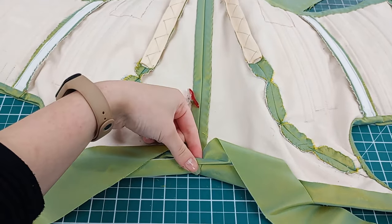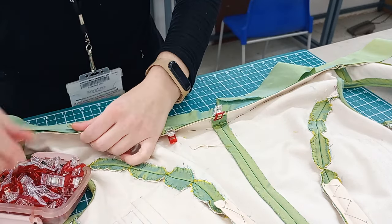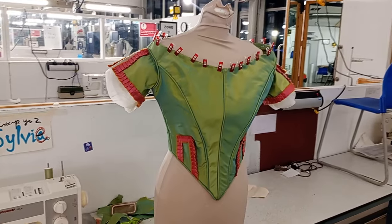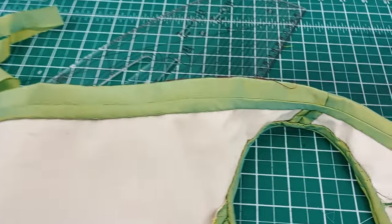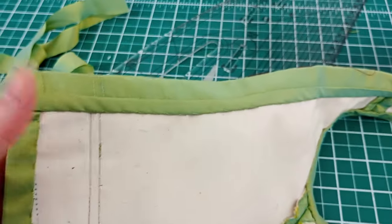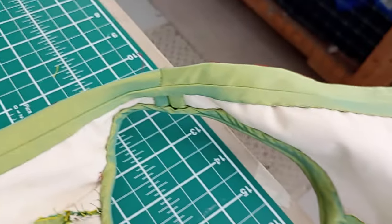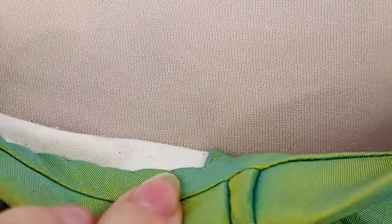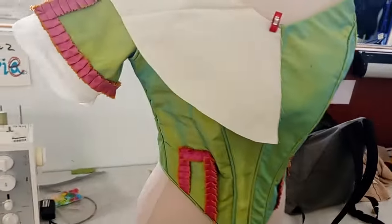After finishing the closure, it was time to bind the top edge. I didn't do any piping on that — just regular bias binding, which I attached to the seam allowance of the upper portion, then flipped it over, had a really solid ironing once I'd made sure it was even on both sides, and then whipped into place. I'm really proud of all the hand sewing I did in this project — it's all really comparatively clean — other than this one dimple. This is what happens when you pick up too much fabric when you're doing the slip stitching: when stitching the bias binding down you're trying to stitch it just to the under layer, but I somehow caught like one thread of the top layer, so I had to go back and fix that. Which killed me, because I thought I was done with the bodice.